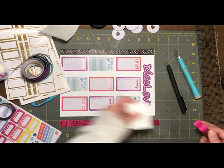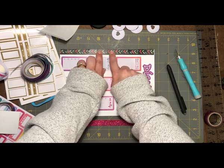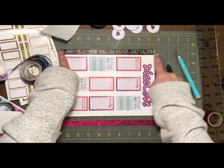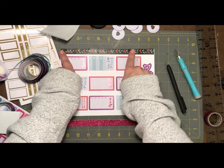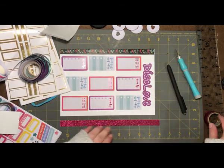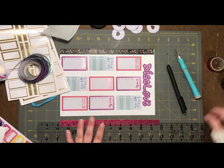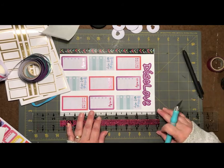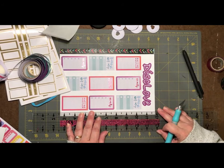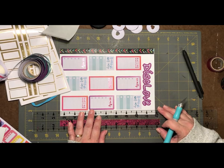Just because as you saw when I did this, washi doesn't always lay straight. It was on the edge here and here, but over here in the middle, it kind of bowed out, and so I had to slice it off. So because washi doesn't lay straight, I use the lines on this to keep it straight. I want my washi to be about, if I go with half an inch, it's going to look like that.